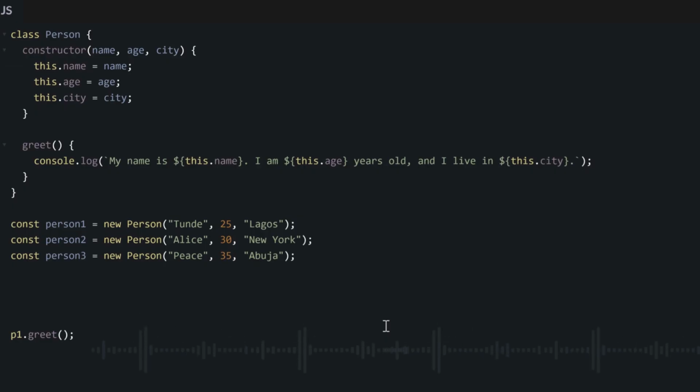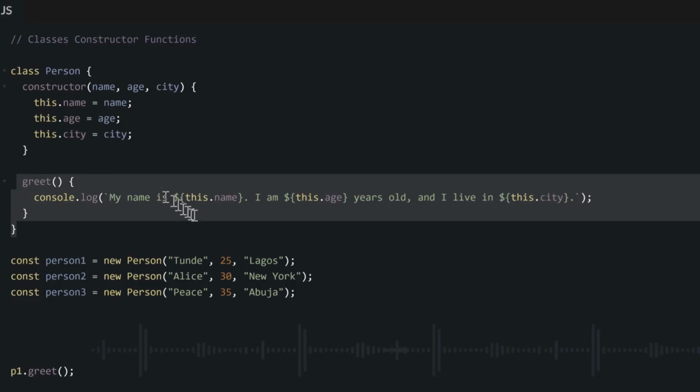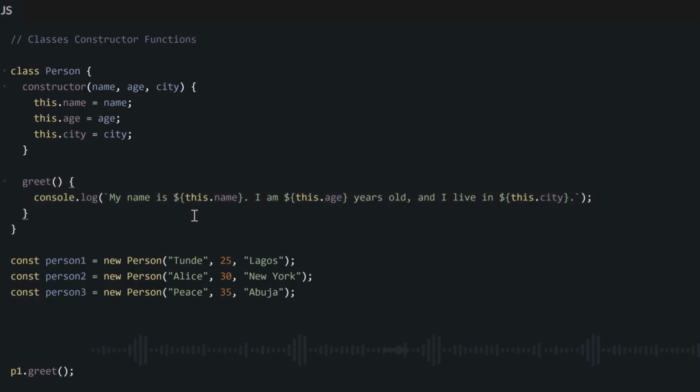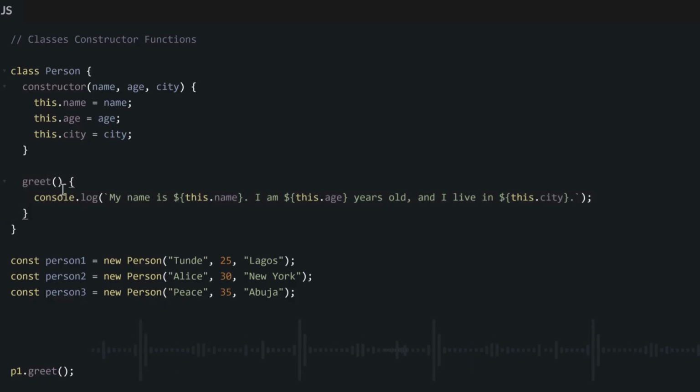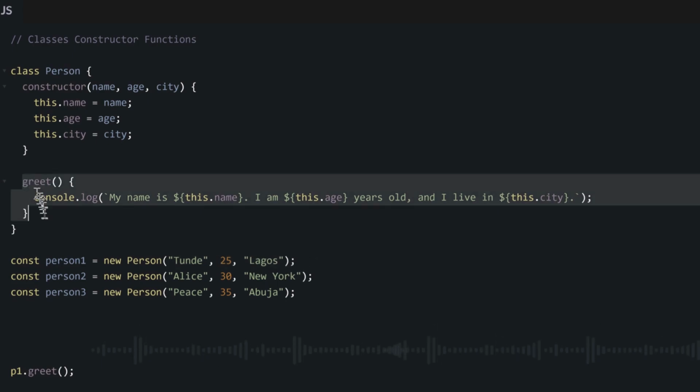And one more thing I want you to notice now is in our person class, we have a function inside. Just as objects can have functions inside them, within this one, we have our function greet. Whenever we create a new object with this constructor function, it will also automatically inherit this function greet.